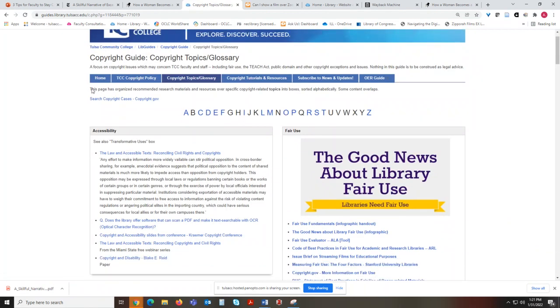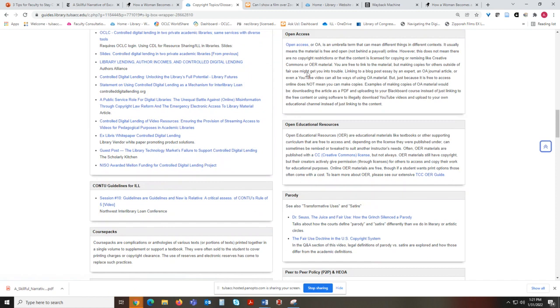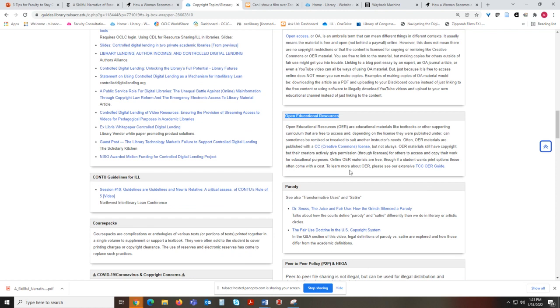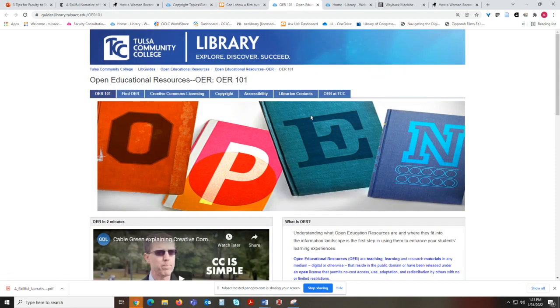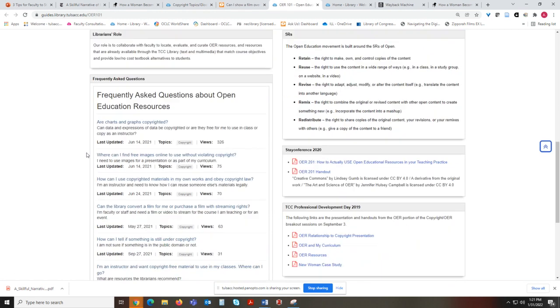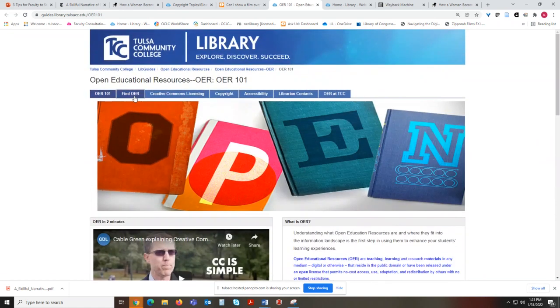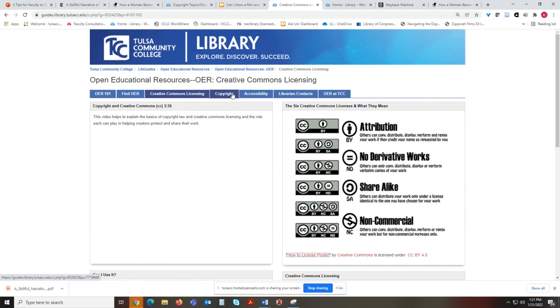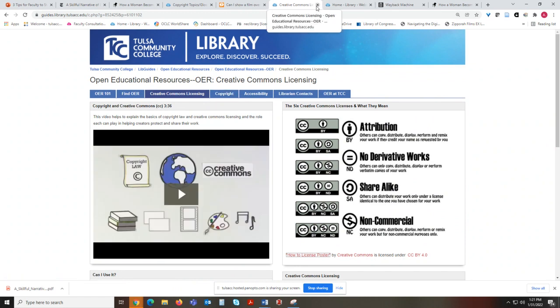To learn more about the differences, again, I recommend the topics glossary on the copyright guide, not the OER guide. Going to the O's, you'll get a box about open access and a box about open educational resources, which talks about Creative Commons licenses and has a link to the OER guide, also linked in the description box here. So please look over this if you're interested in learning more about OER and using OER in your courses, or even creating some. That'll be a good place to start.